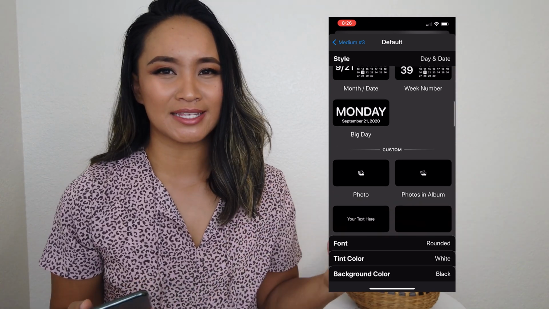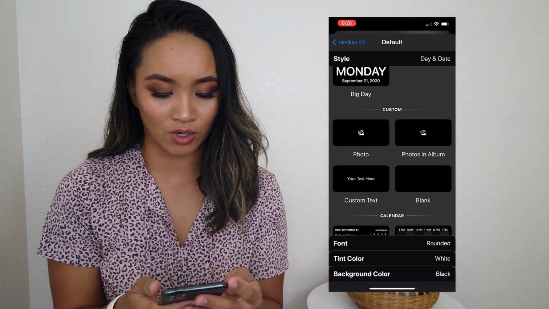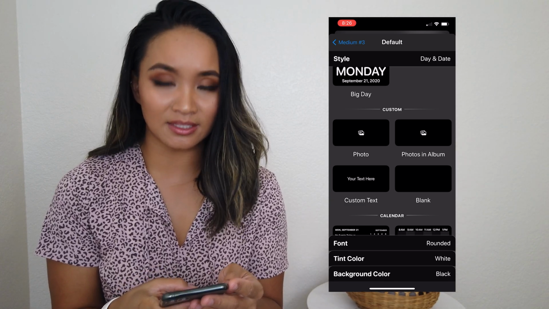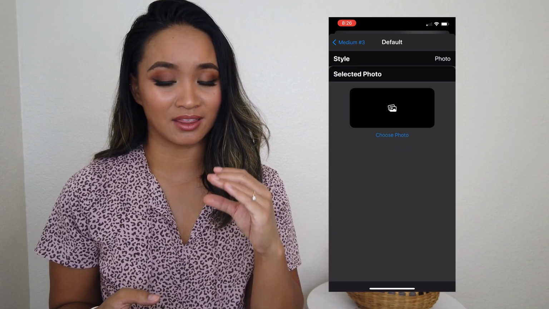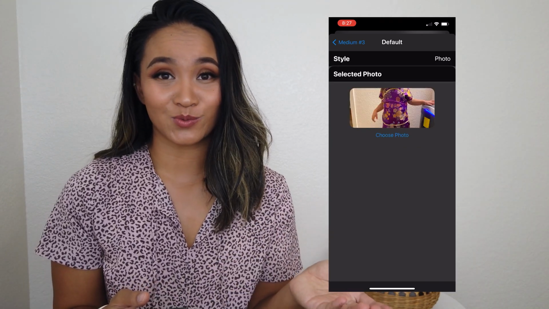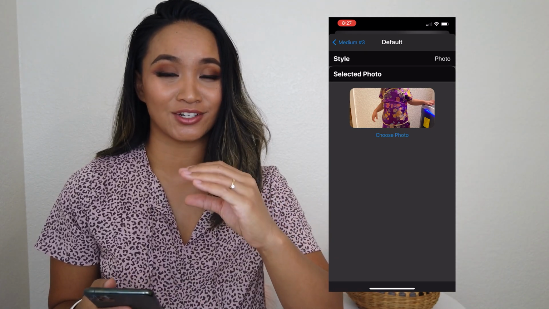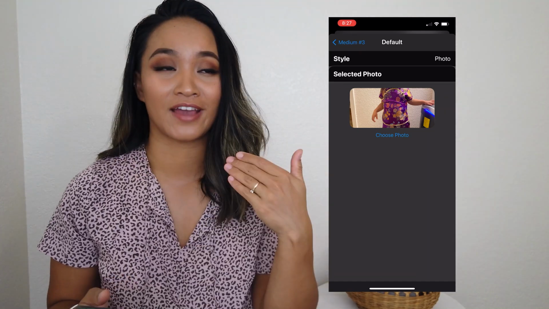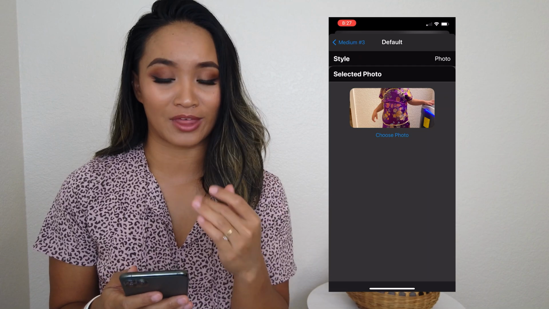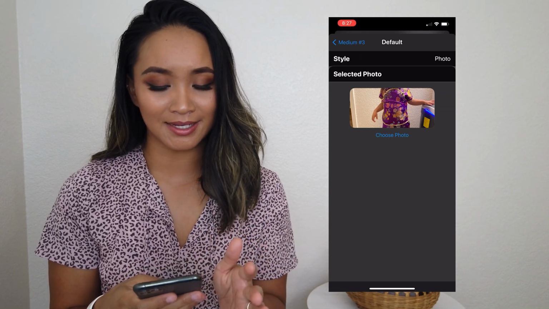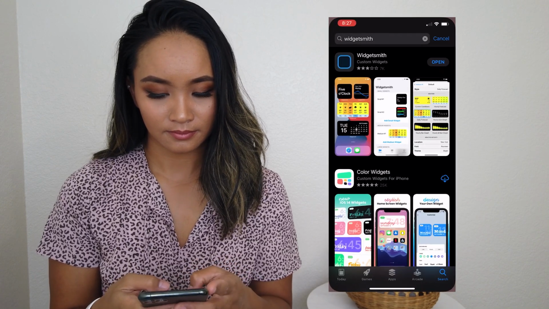And I just want to show you guys this because it kind of gets a little bit tricky. So go ahead and scroll down to custom, and then hit photo. And you have to select a photo that's going to be perfectly centered within the widget, which is a little bit difficult to do. So this is what happens when you don't have a perfectly centered image. The image is like centered. So if you have a close-up of your face, it's probably only going to show like your nose, whatever is centered for that widget. So in order to bypass this, I'm going to go ahead and open up Canva again.